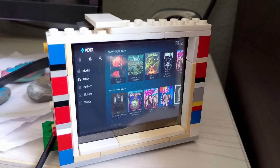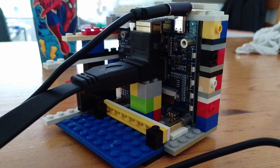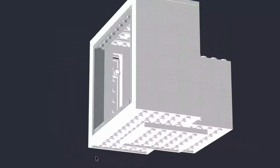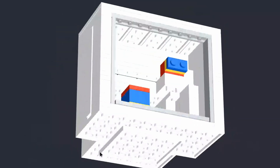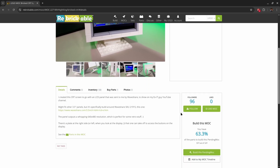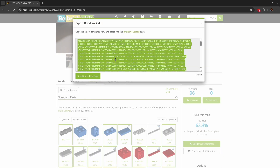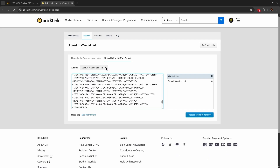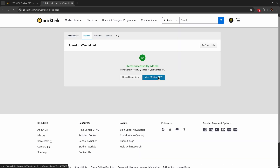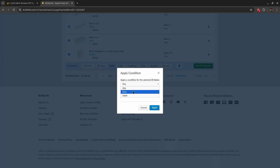Let's start building a Bricked CRT. I first created a frame from bricks so I could try to fit the screen — since I'm just using bricks to hold the screen in place, that was quite a challenge. Next, I made a model based on the frame in Bricklink Studio. I bought most of the bricks new because my white ones are mostly yellowed, so I uploaded the model to Rebrickable and exported the list of bricks, then imported that into a wanted list on Bricklink.